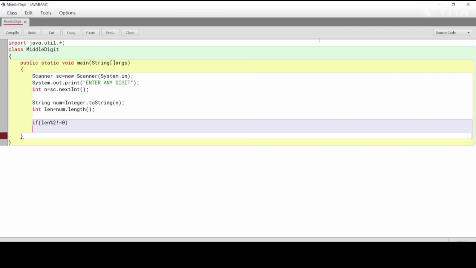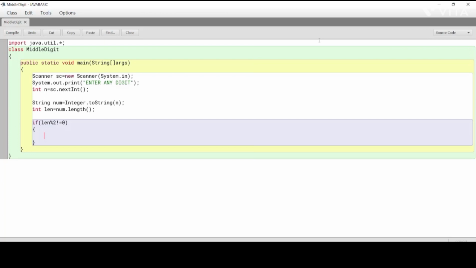Then we can find the middle digit of that number. For finding the middle digit, we can use the function charAt. System.out.println, as we use a printing statement along with the code.